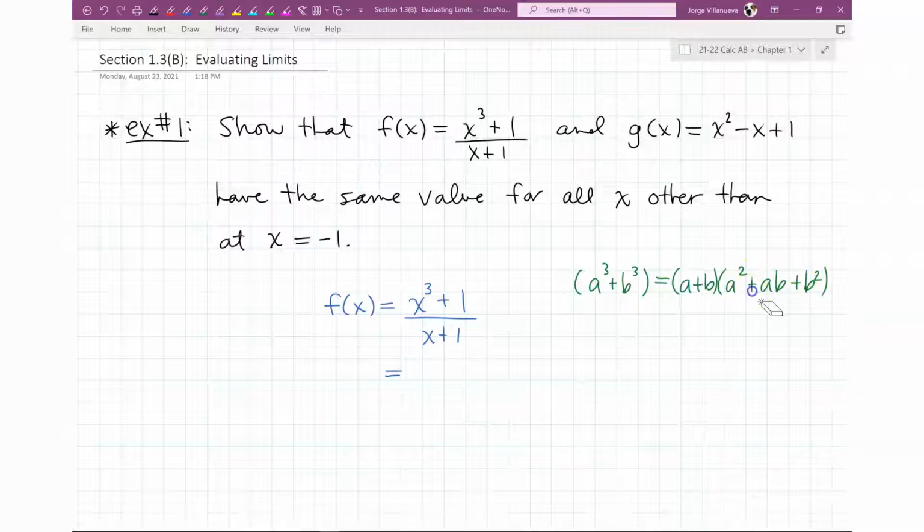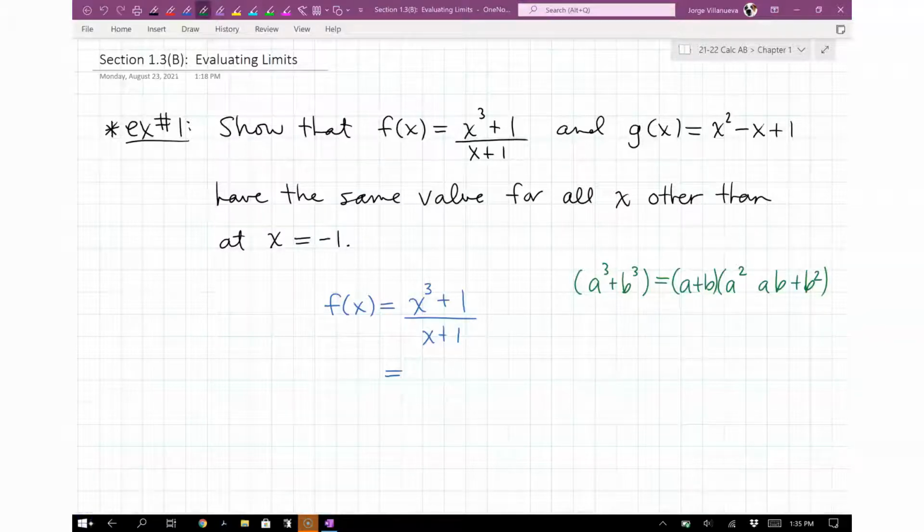I'm sorry, what am I saying? It's minus. Should be minus. It's a plus, so it should be plus, minus, plus. Hold on. All right, so like I was saying, there should be a minus here. So a cubed plus b cubed is a plus b times a squared minus ab plus b squared. There's also the other one that's a cubed minus b cubed, which is equal to a minus b times a squared plus ab plus b squared. Okay, so that would be the other one.